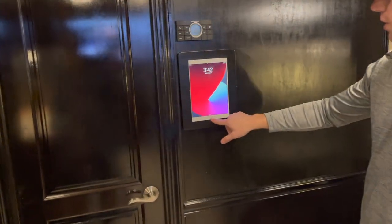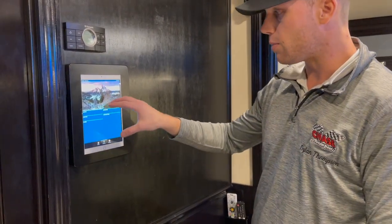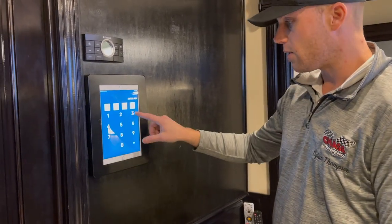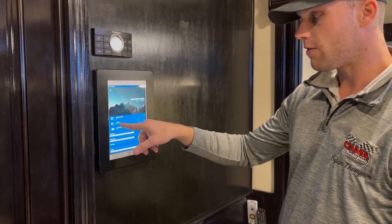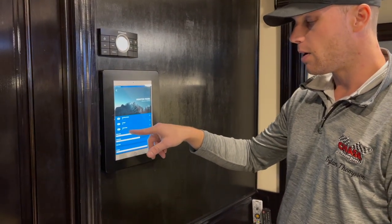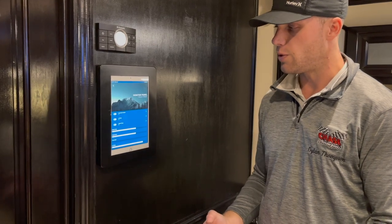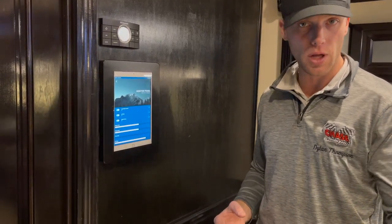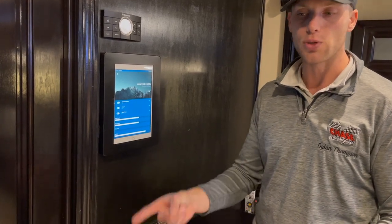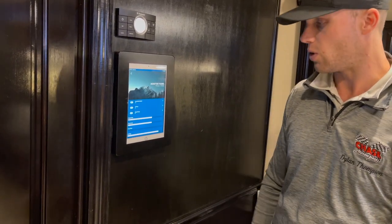Moving to the iPad — press to turn it on, the code is 3-6-7-4. Pull up the app called One Control, same app you can download on your phone. Hit monitor panel — it shows water pump on/off, propane tank, gas water heater, and more. To get hot water, turn the gas water heater on and propane tank on. The gas water heater is instant and tankless, so it detects water flow — turn the hot faucet all the way on, let it run for a second, and it starts heating instantly. It will not cool down until you run out of water in your tank. You can also control the awning, lighting, and slides from here — I'd recommend only running one slide at a time since the slide motors can pull the battery down.